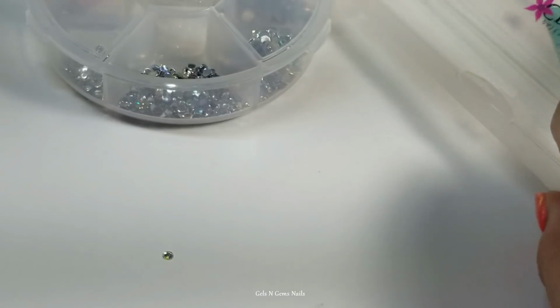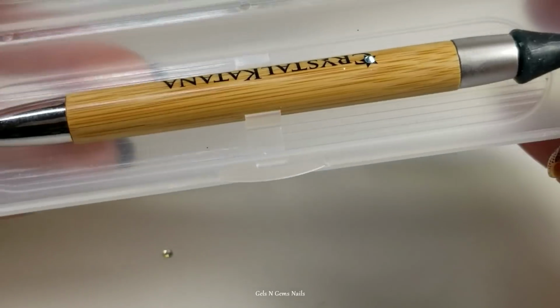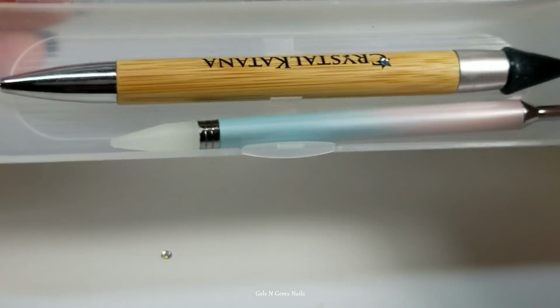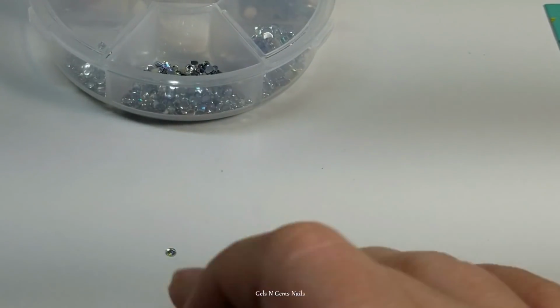This works fantastic. The crystal katana is really cool, but you know, not everybody can afford that. They are quite expensive. So I'm actually just gonna store that in my katana case and probably use that when I use my crystals again.